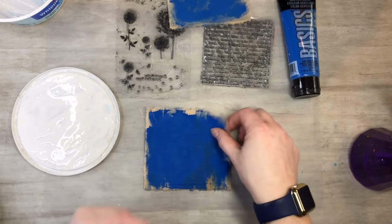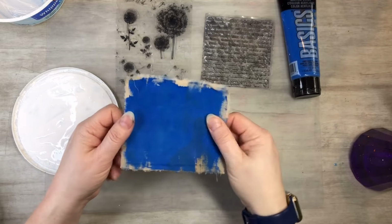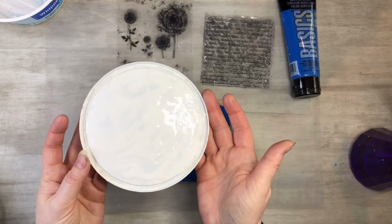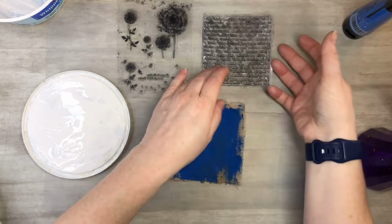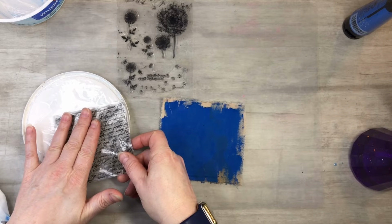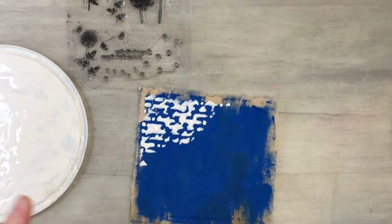Okay, so ta-da! By the magic of video, it is done. No, I did one the other day, so this is the one I just did, so I put it to the side. And then I have this one I did the other day, so it's all nice and dry. So I took my watered down gesso and put it on my lid here and just kind of spread it out with my paintbrush. Okay, and what we're gonna do is some fun stamping. So I'm just gonna tap it on here and get the wording, and it does not need to be perfect. I don't even mind that it's all blurry like that.